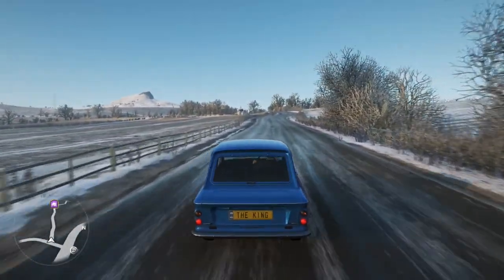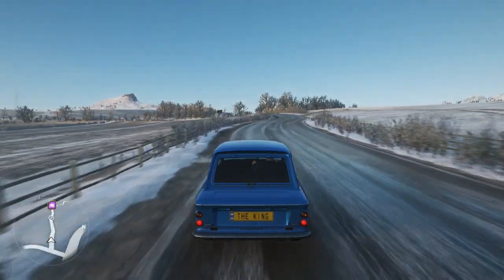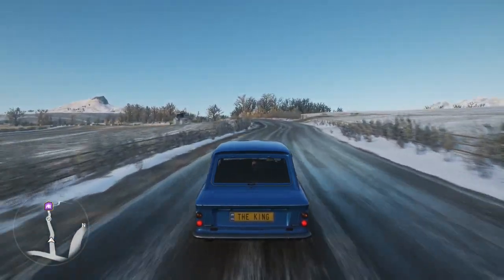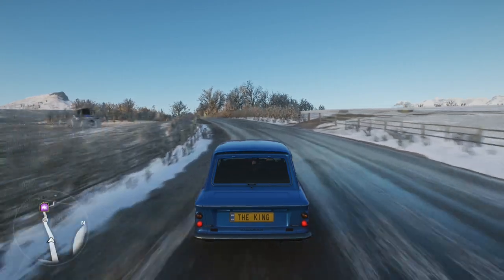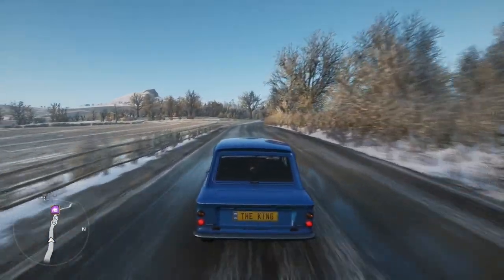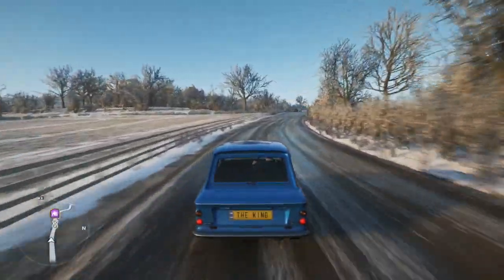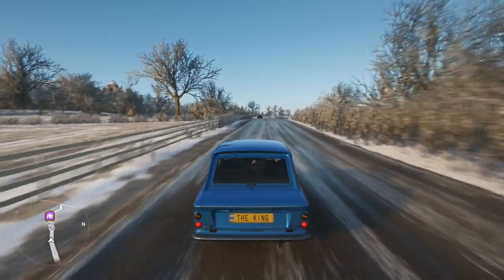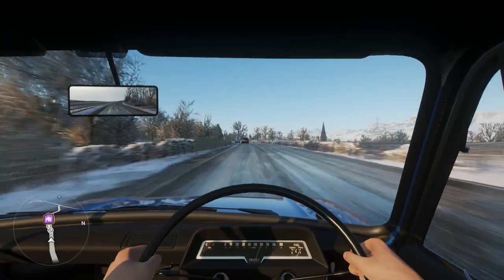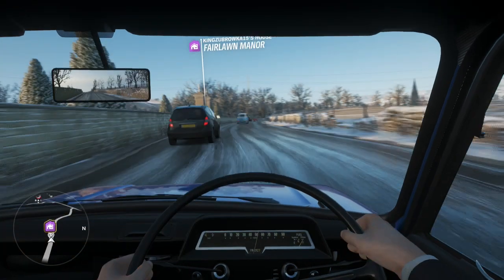The only thing is, I can see them not being driven a lot. They're going to be cool now, like, oh well, guys, got a police customization on it. We can drive around for a couple of hours, and then that'll be it. Because people won't come back to it, because it doesn't sound amazing. It's not mind-blowing with the sound, and also it's not mind-blowingly fast either. So I don't know, I can't see people using these very often. But I like it. I think it's cool. Again, I'm going to be guilty of being the person who's not going to drive it very often, but I still enjoy it. Whoa, we're lagging again.